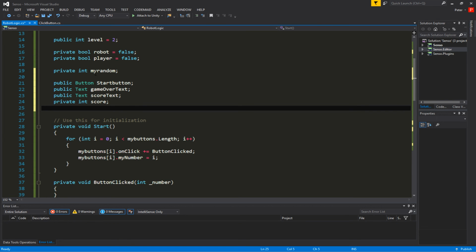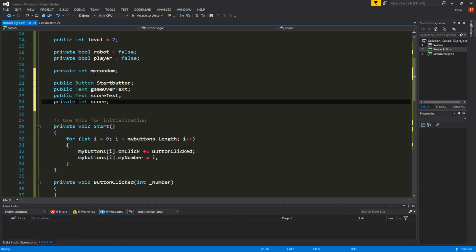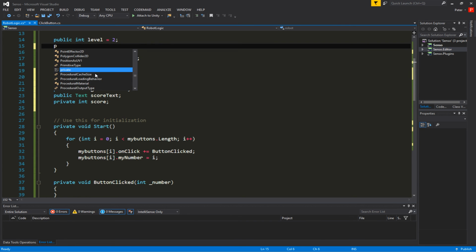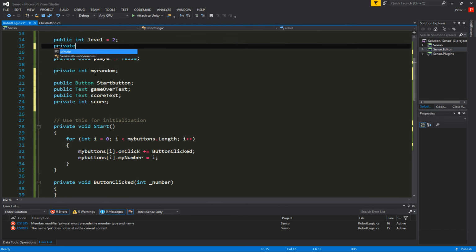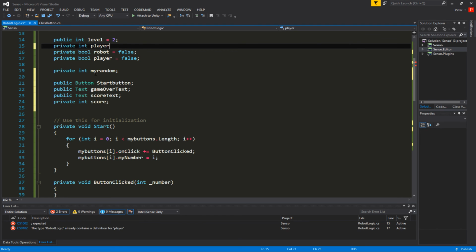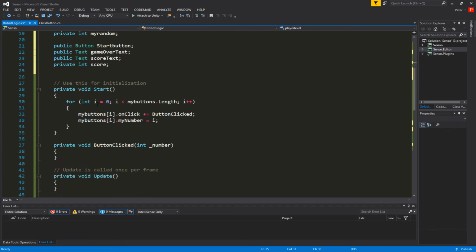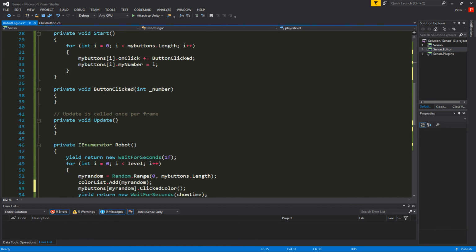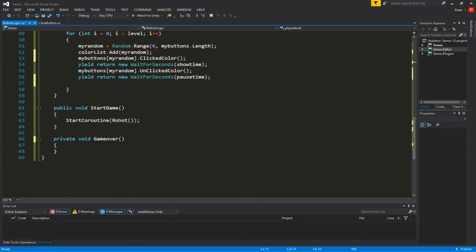And we need, next to the level, a private int player level, which defines on which point the player is. Player level, and that's equal 0. So let's bring on a few things under the start game.